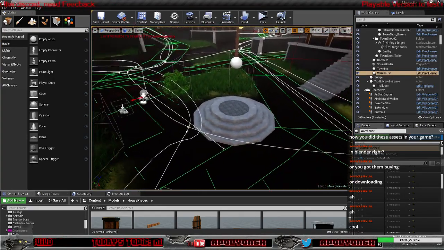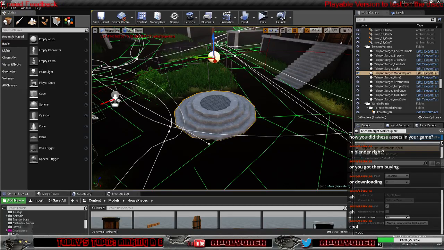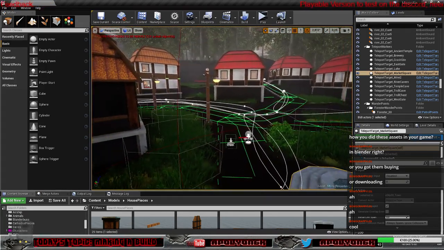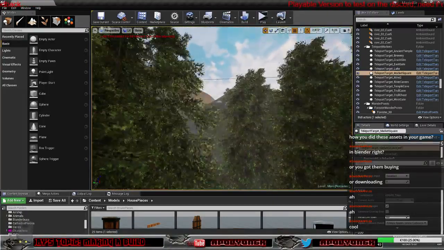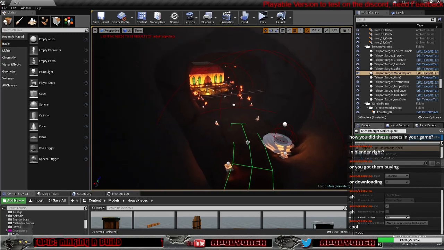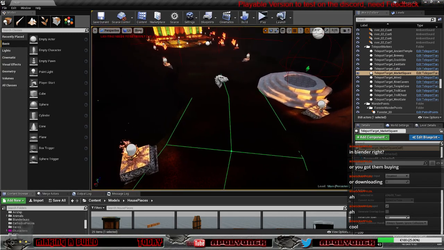And those here are part of an older pack of assets that I bought at some point. So it's a mix of different assets that I bought and different assets that I created myself.